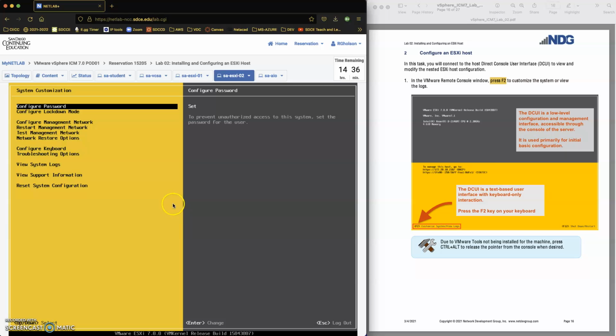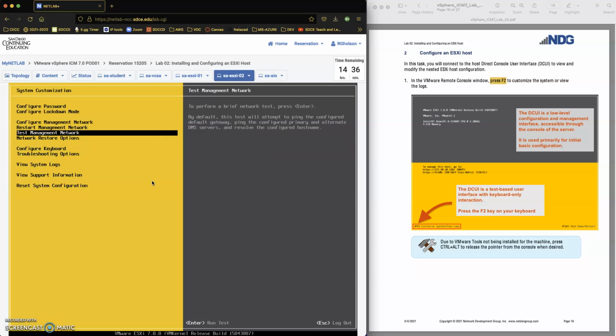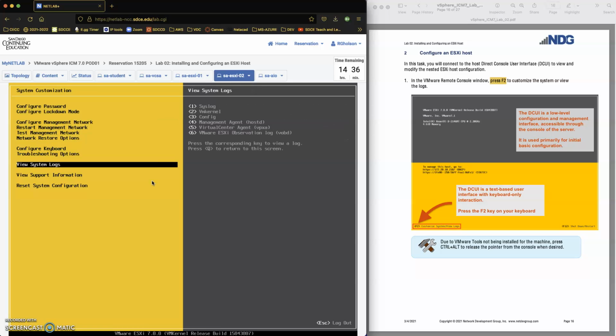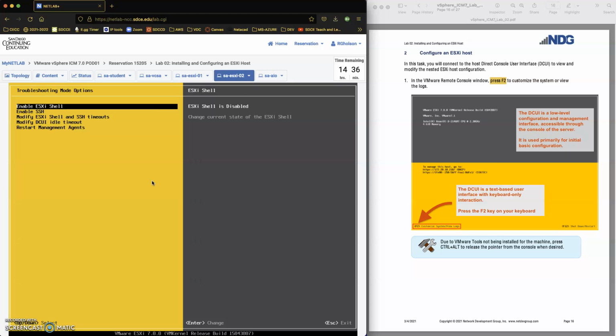The instructions are pretty thorough about this, but it may take a moment for you to get used to that. Right now I'm using my arrow key to move up and down in this window. If I wanted to change something or look at something, let's say I wanted to look at my troubleshooting options, I can highlight that by using my arrow key to move to it, and then I can press my enter or return key, and that'll bring up the next screen that'll allow me to again move up and down and take a look at things. You'll be looking in here a little bit later. Make sure you follow the instructions that tell you how to change things.